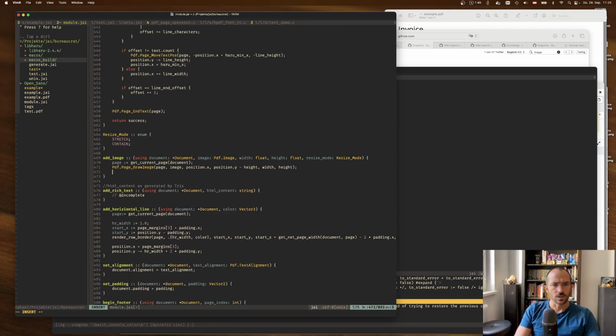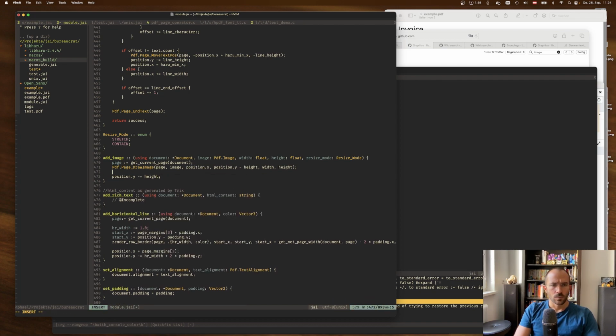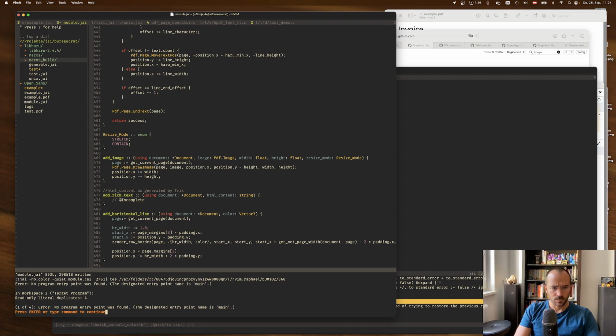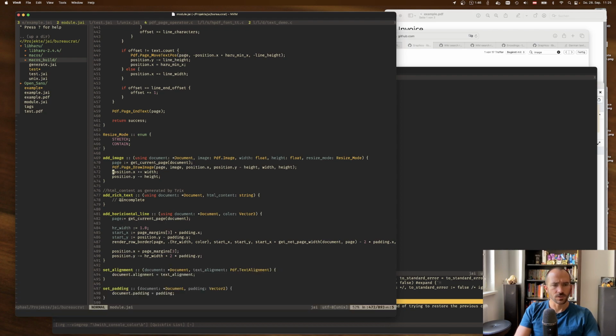Oh, and we need to adjust y minus equals height. Position.x plus equals width. So this is the naive version.